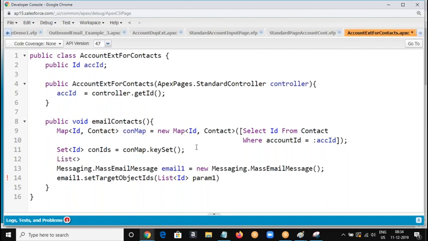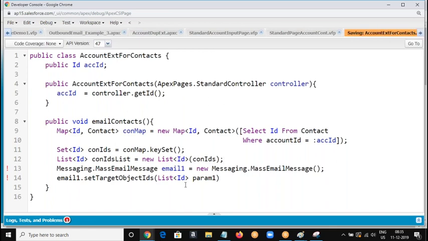So list of ID, account IDs list. There are multiple approaches.